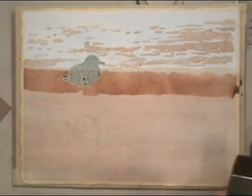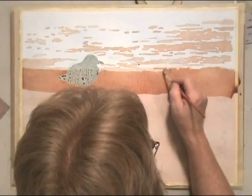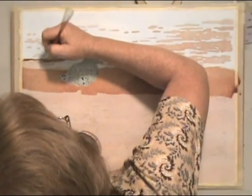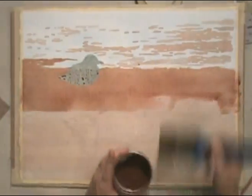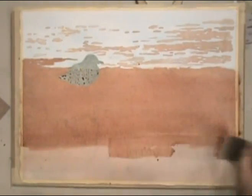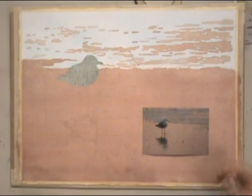I want to keep that top line pretty exact, so I'm going to take the small brush to do the top line really fast, and I'll get it done before the bottom line starts to dry so I can just continue that wash all the way down. You notice I don't go back up into the wash I've completed — that helps keep it nice and smooth. Now it's dried lighter, and that's just about what I want.